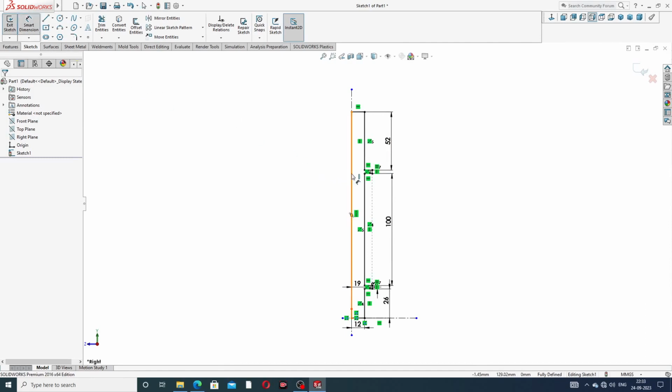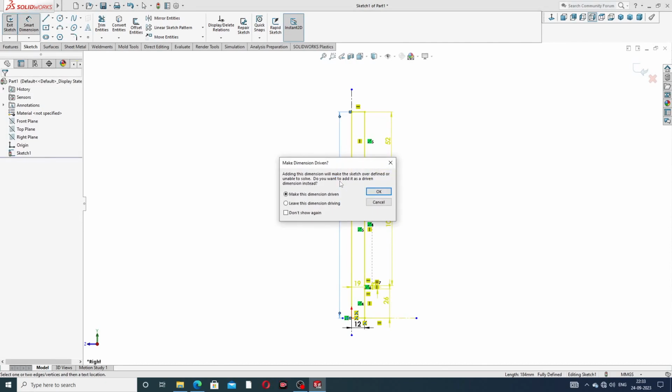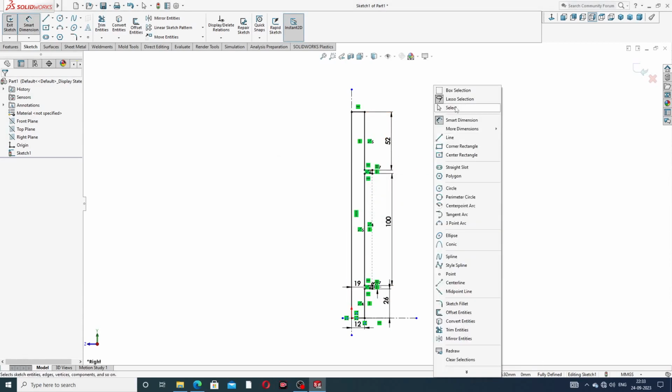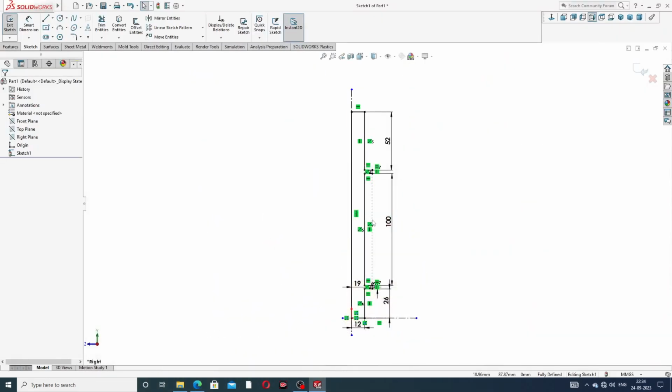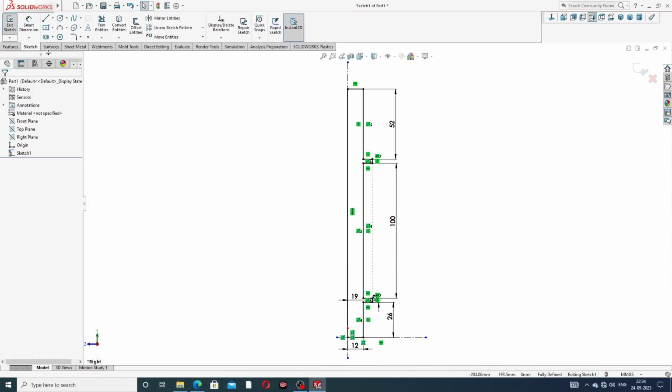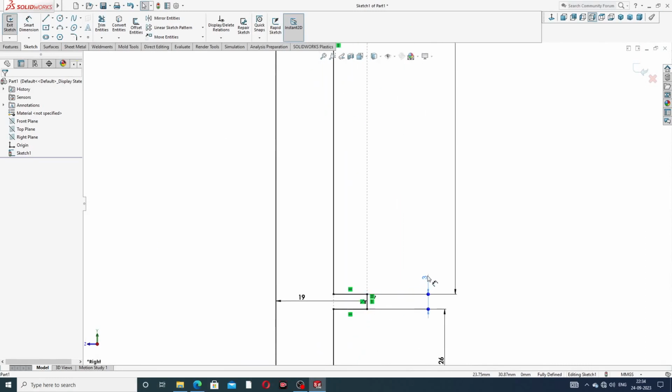The length is 180 millimeter, but this is made a driven dimension, so it is not showing here. All is perfect and correct: 19 millimeter, 12 millimeter, 26 millimeter, 100 millimeter, 52 millimeter, and 3 millimeter.